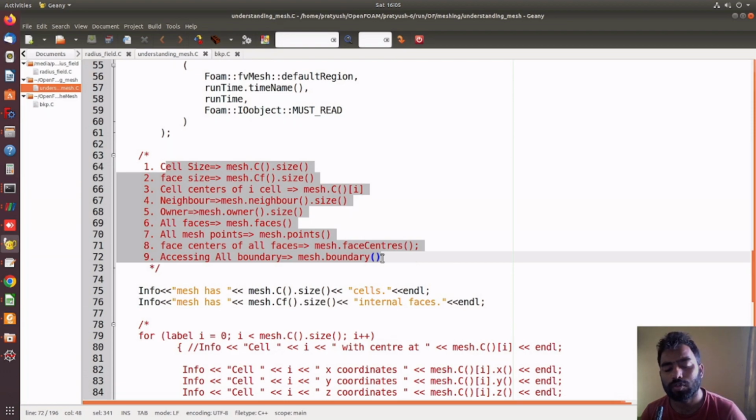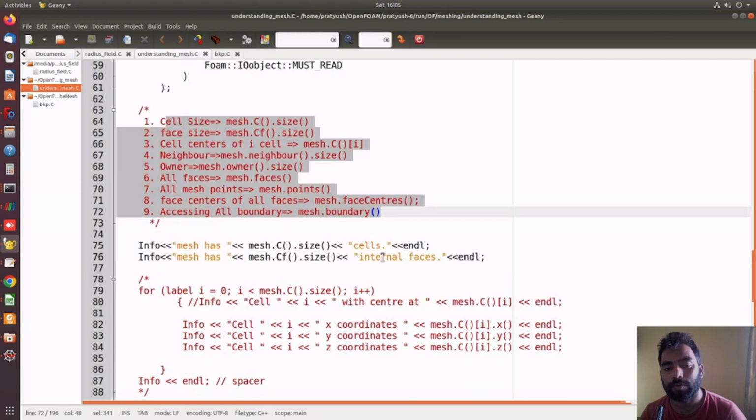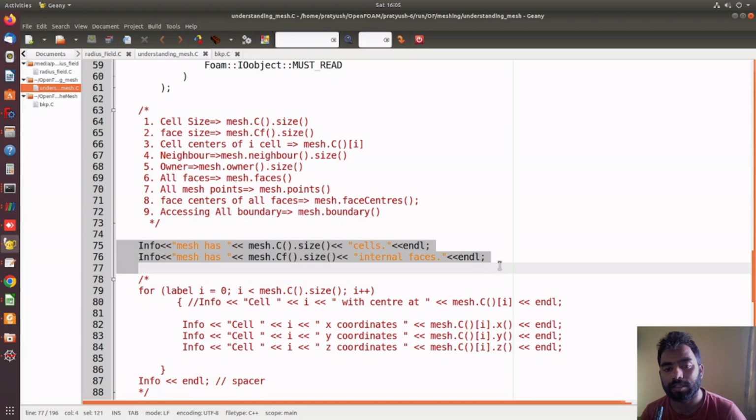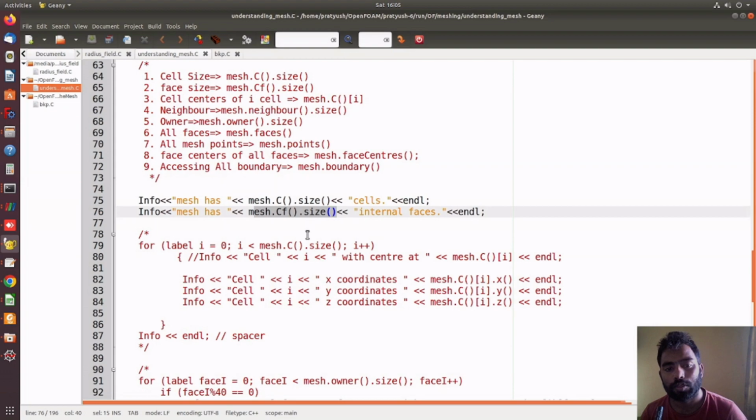Let's explore everything one by one. These things we have learned already. By using mesh.C.H, you can access the number of cells, and this is the number of faces. Remember, this can only be used to access the internal faces.